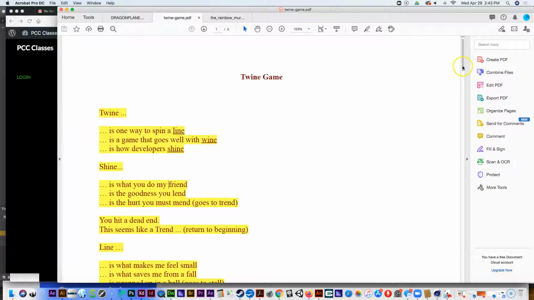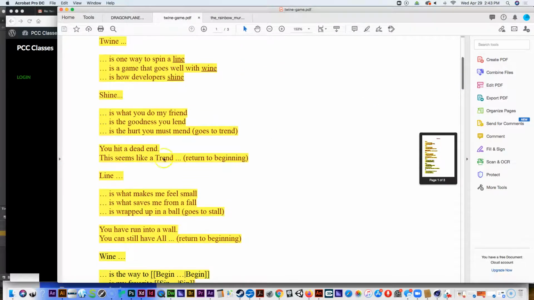Now I had to create a page for line. So I did that. I created line, and then I came up with three rhymes for that, and then worked backwards to connect them to that, right? And then after you go to line and you click one of these items here, I tried to rhyme this with what the previous word was. This all small, false, all, they all rhyme with all. And so if you clicked on one of those, you have run into a wall. So I'm basically saying you've hit a dead end, and then you can still have it all. So just another joke, rhyme with that, return to the beginning.